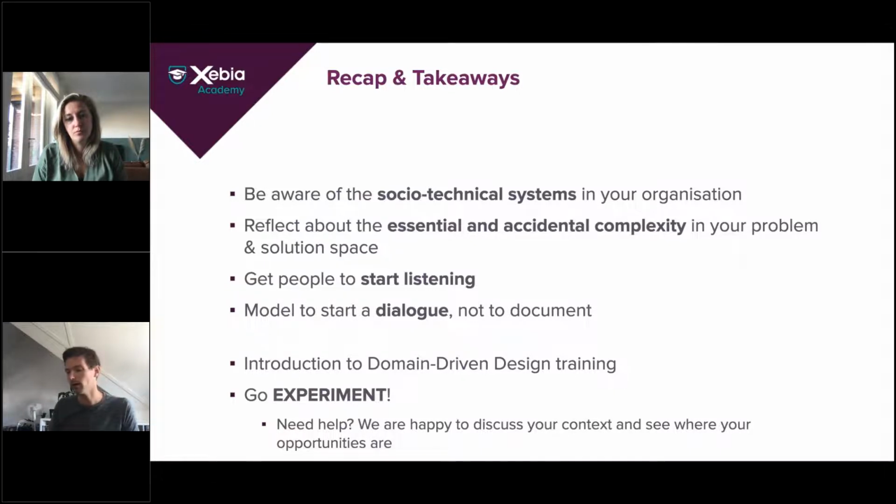Maybe if you have a next one-on-one or a next session with your manager, maybe do more than talking, just start drawing things. Maybe it works, maybe you get into a different kind of understanding. And the most important thing is that all the modeling that we do in domain-driven design is to start a dialogue. It's not to document, it's not to fulfill some kind of ISO standards. No, it's about getting more grip, more understanding of the problem, so you can make a better solution.